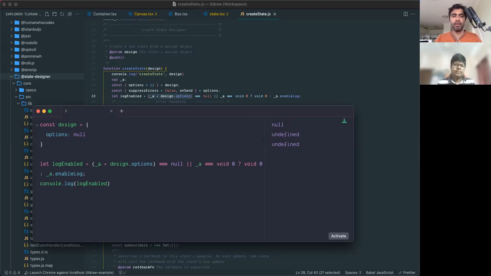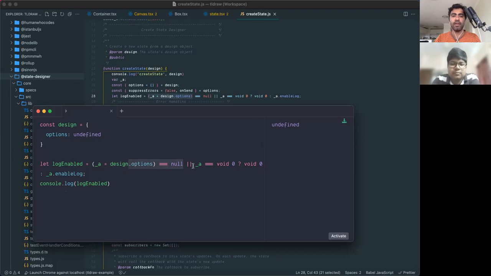If you give an undefined, it still works, right? Yeah, it still works. Let's say the design option is undefined, then this null check is not true.